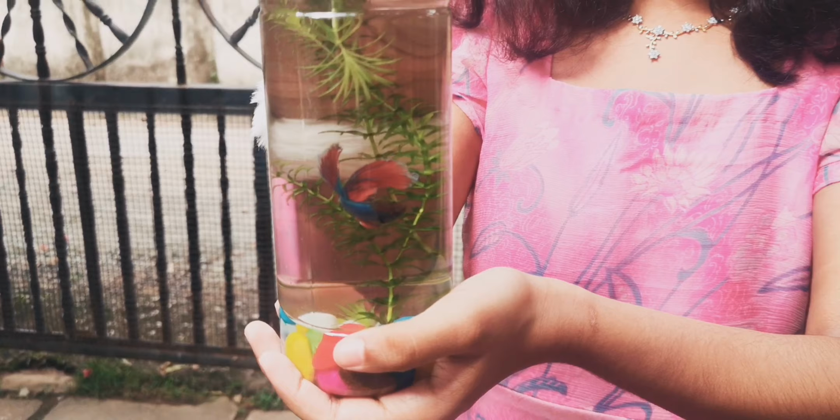Meet our Betta fish, Chase! So we bought a Betta fish a few months ago, and we took really good care of it, but it died. So we thought of buying a new Betta fish, and now we're going to try our best to take care of it. So cute, right?